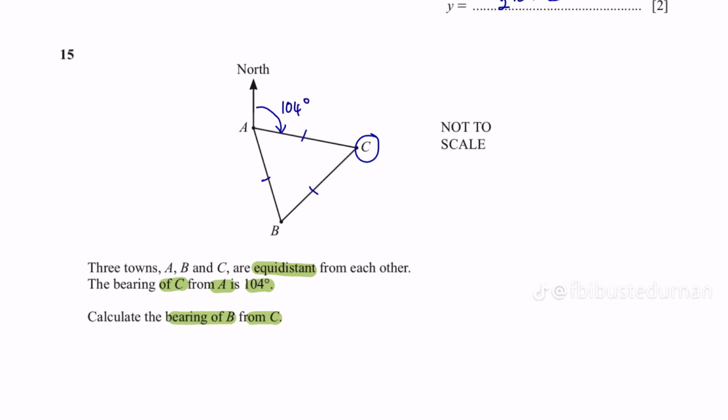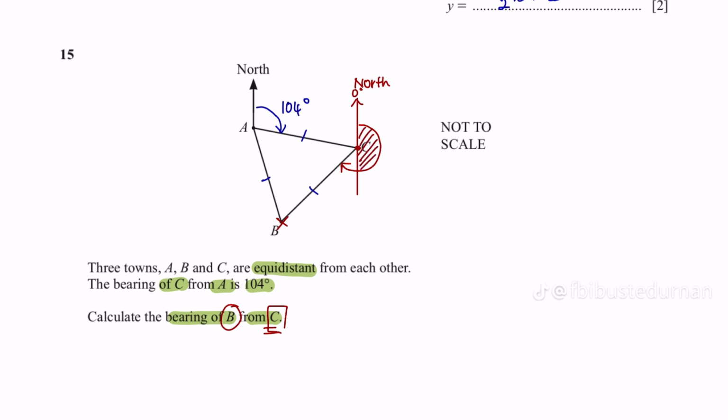So if you are required to calculate a bearing from a location, the first step that you should do is draw a perpendicular line to the point that they have mentioned from. We will use this line as an indication or the beginning of bearing, which is at 0 degrees. So we are looking to calculate the bearing of B, which is over here. That means we are going to start from 0 degrees over here up to the line of B. So this is the bearing, or this is the angle that we're looking for.